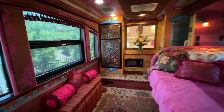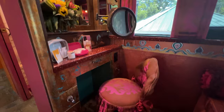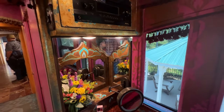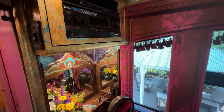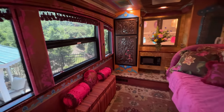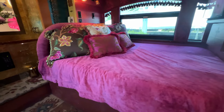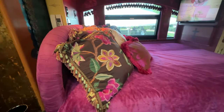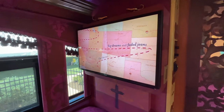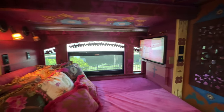Continuing on into the main Dolly Parton suite at the very back, you can see here where Dolly herself would get ready for performances and shows — and you too can sit right here and get ready yourself. You've got this big mirror, a surround sound system, a DVD player up top, and big large windows to look out on the Dream More Resort grounds, as well as a nice big comfy bed where you can sleep or stay up and watch a show or a movie of Dolly — perhaps Steel Magnolias. Let me know in the comments what your favorite show or movie with Dolly is that you'd enjoy watching in her gypsy wagon.